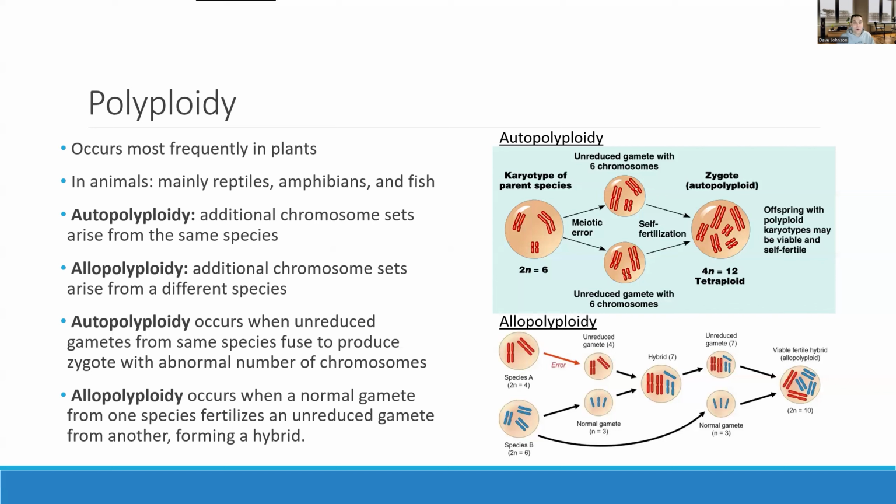That's perfectly normal. In fact, if you go back to Mendel, one of the things that worked for him was that Pisum sativum, the pea species he was working with, is self-fertilizing. That allowed him to do internal crosses where he could pollinate these plants with their own pollen to get that next generation and know exactly who's pollinating whom. All right. But in this case, you have an individual who accidentally, through an error in meiosis, produces diploid gametes. Then, because it can self-fertilize, the pollen can go on to fertilize the egg within that individual. And then, as a result, boom, you have an instantaneous polyploidy. That new zygote now has a tetraploid number of chromosomes.